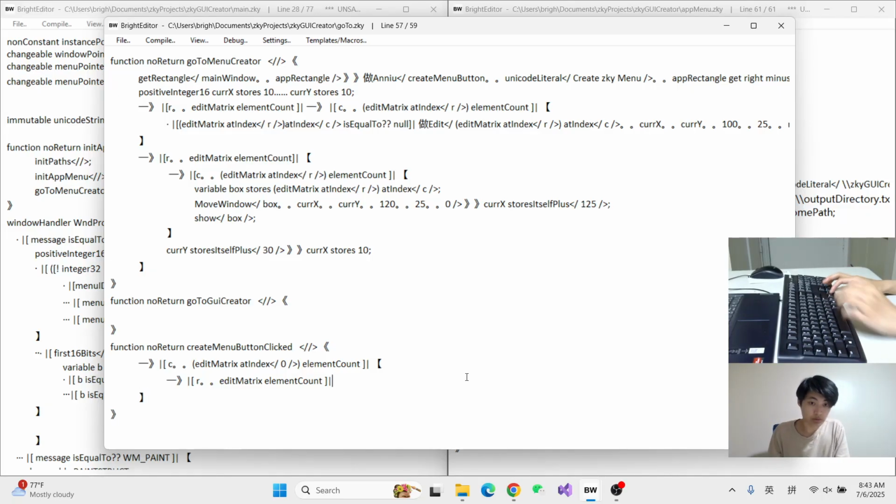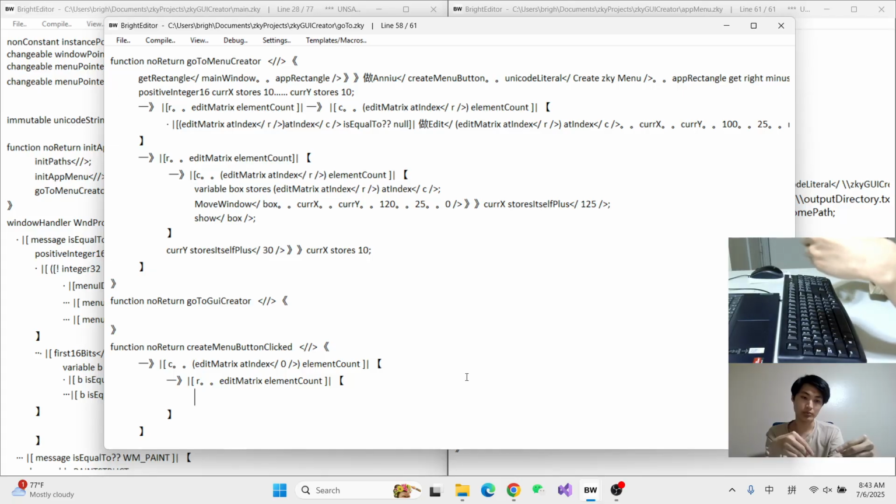Okay, so the column at the index, the row index, so first go through here, going through the rows. Okay, now I just need some.